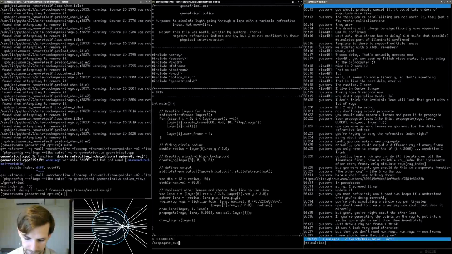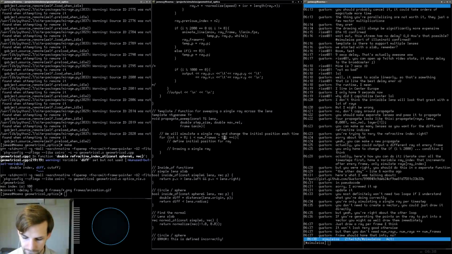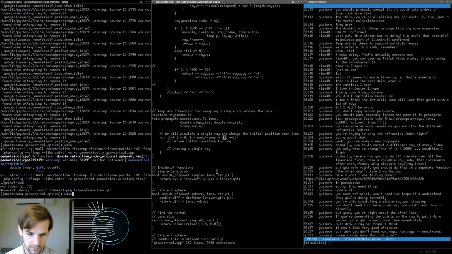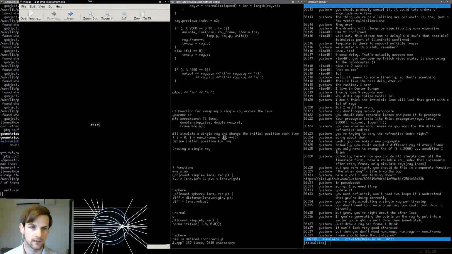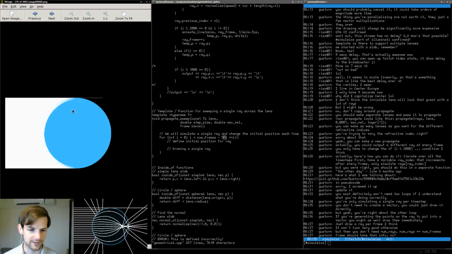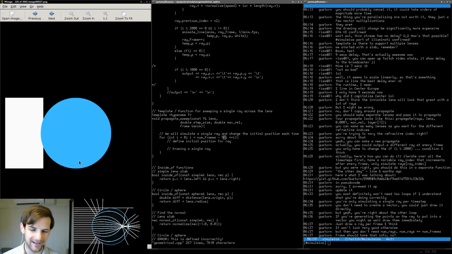Sweep. Okay, and we want to do num rays, so we want num frames minus 50. Okay, so now we're going to go here, and we're going to take a look at the last image. I don't remember what I ran, so let's see what it looks like. Oh, this is the one that just constantly goes in towards the center. That's interesting, but maybe not what I meant to do there.